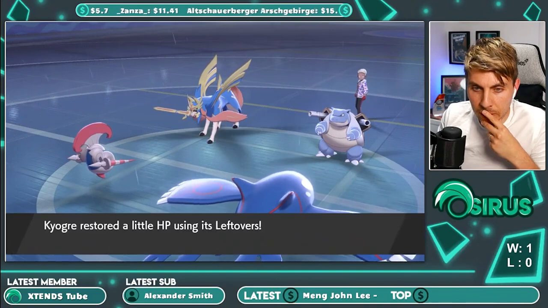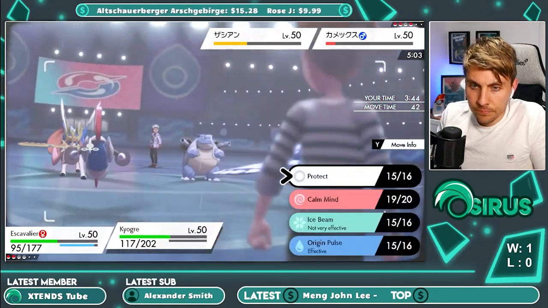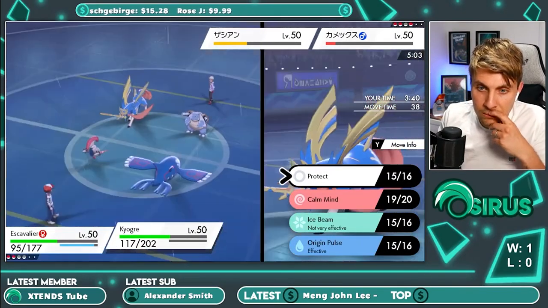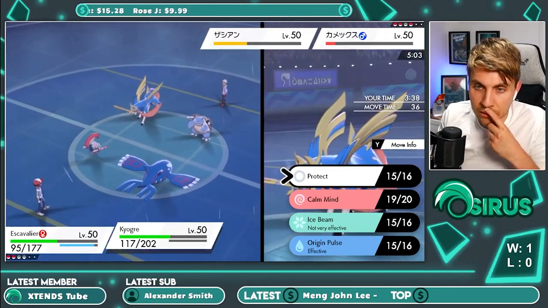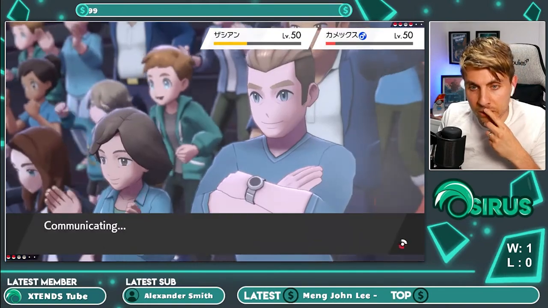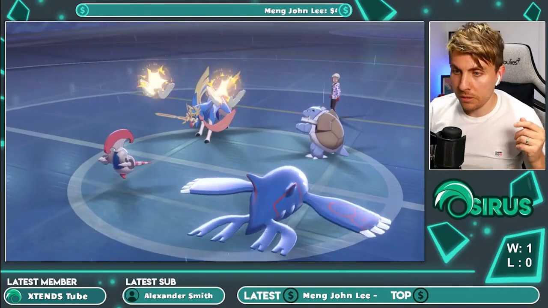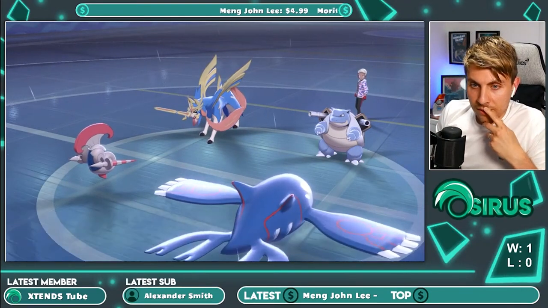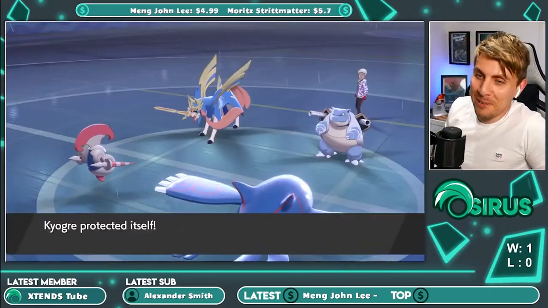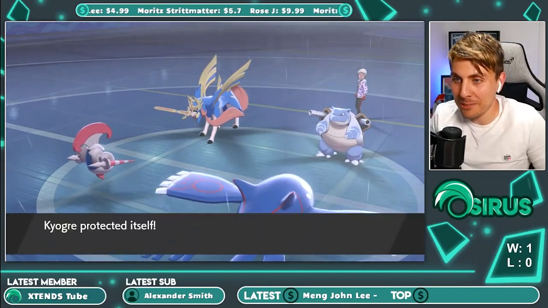There's no way we take a Helping Hand Sacred Sword. We could go for a double protect. If we get the double, we win, I think, because the Calyrex can't beat the Ogre. So if we get the double, we'll win. We get it. We ask for it. We get it. Oh, you got to feel bad for my opponent, but we take those all day long.